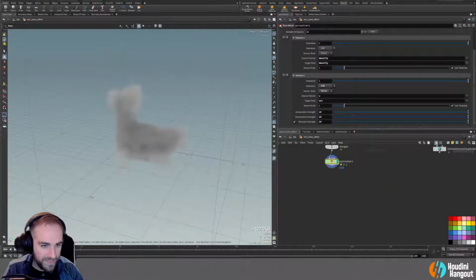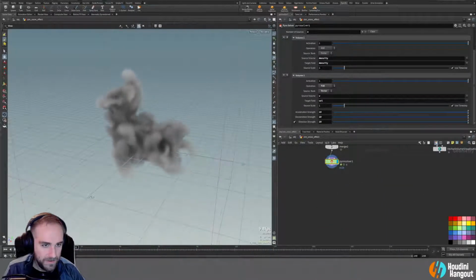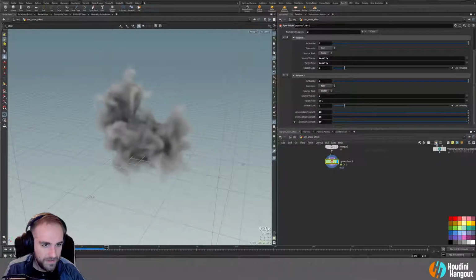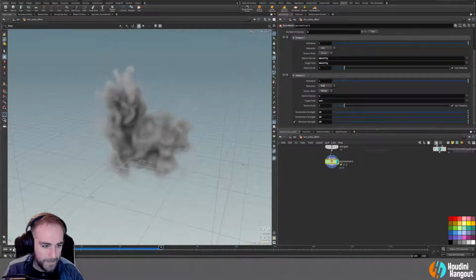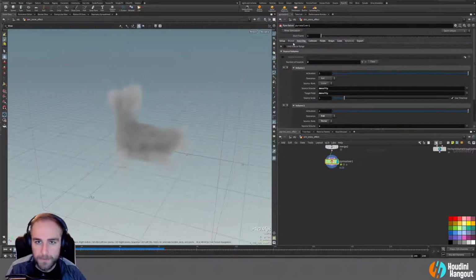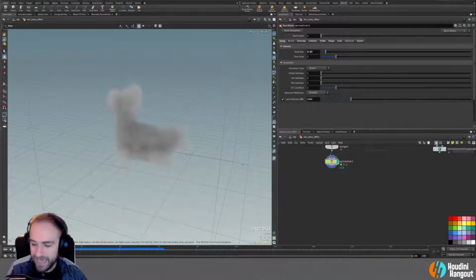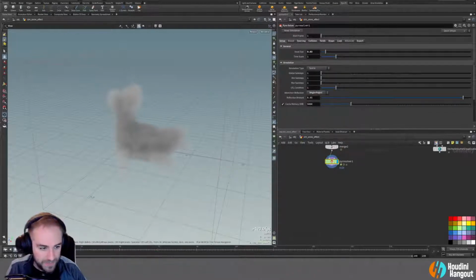Maybe it added that in later. Another thing I'm thinking might be it is that I had some settings changed slightly differently in this other one. I believe I had some advection set up. Let me see if that does it.